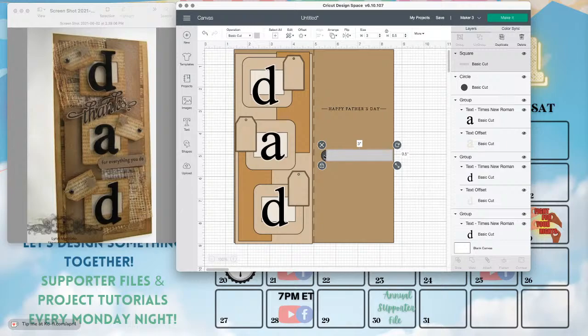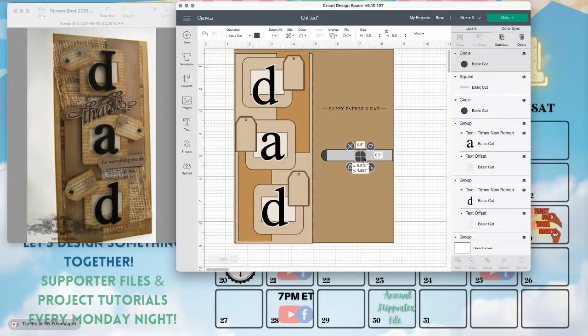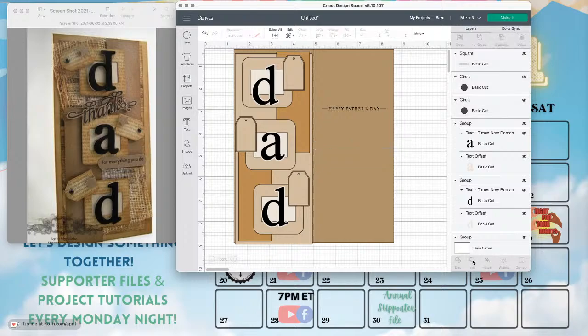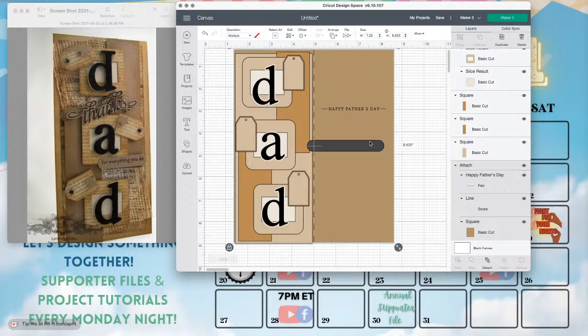So I'm just going to line up my circle. You can see I'm selecting the circle, and the crosshair in the circle here, I am going to put it right flat against that piece. I'm going to duplicate the circle, bring it down to this end. I'm going to arrange and move it backward. And I'm going to do the same thing. I want the center of that crosshair right at the end of that piece. I'm going to select all 3 pieces. I'm going to align, center vertically, or top or bottom, doesn't really matter. And I'm going to weld it. And now I have my bullet shaped piece.